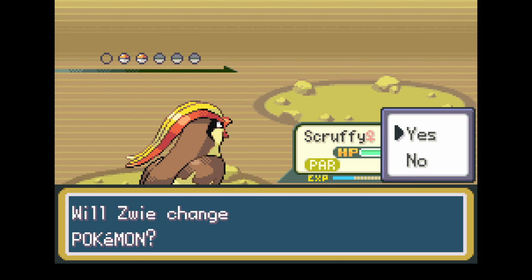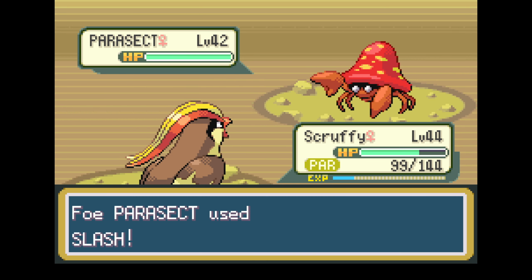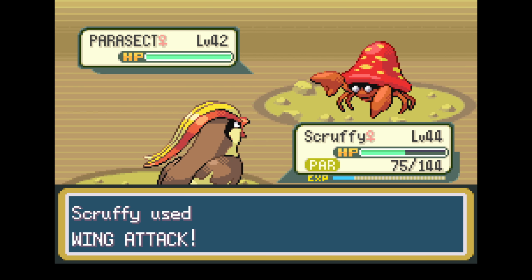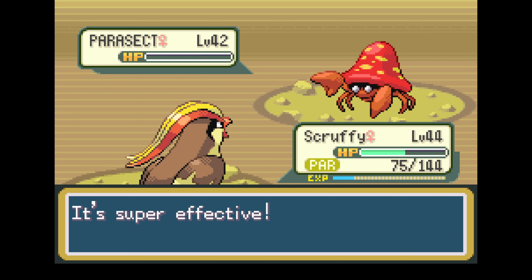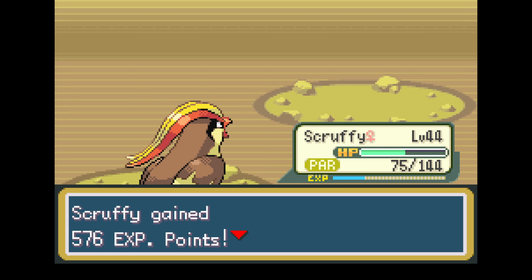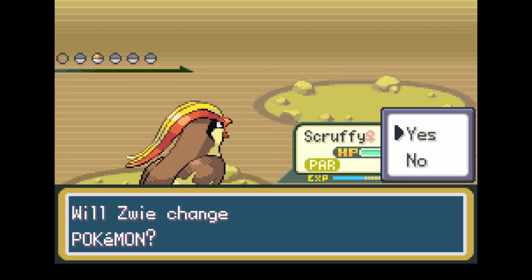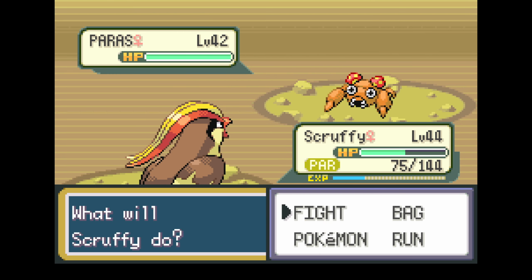Parasect. Yeah, I'm just gonna keep Scruffy out for all of these. A lot of his team looks like they're status effect Pokemon. As long as I can bypass the paralyze, I just win. Nice. It looks like Parasect was his ace.